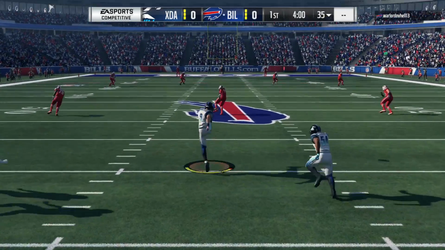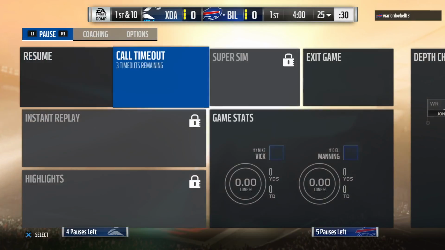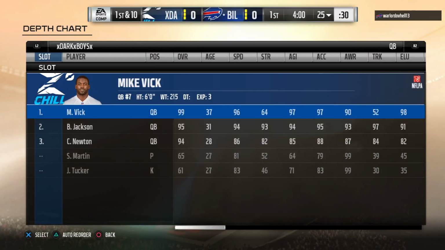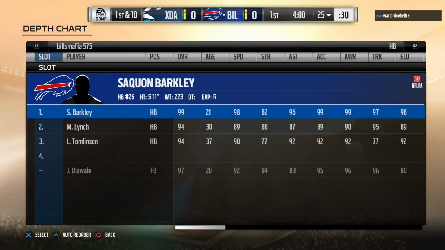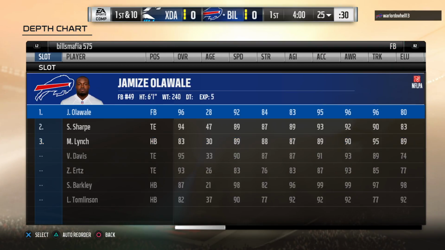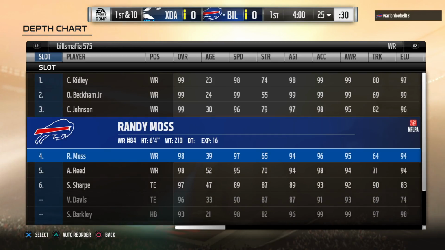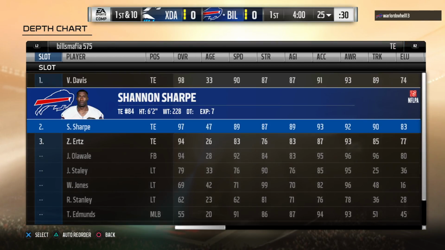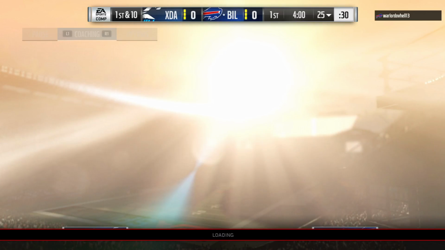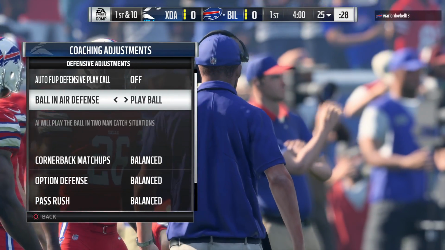Justin Tucker set to boom this one away. And off we go in Madden Ultimate Team. And this will not be returnable. It's out of the back of the end zone for a touchback.